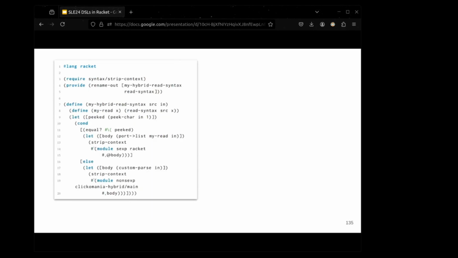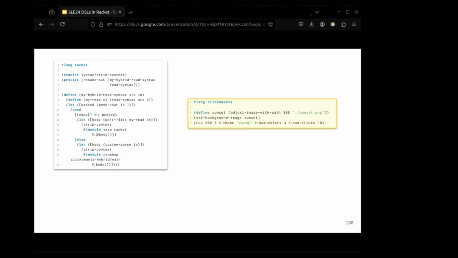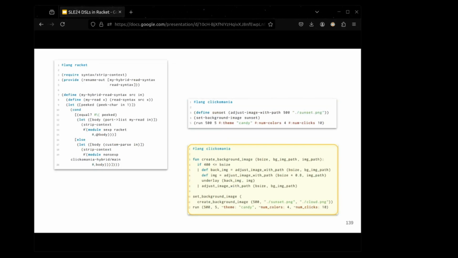Additionally, you can implement a reader that enables multiple syntaxes, such as my hybrid read-syntax here, which allows both S-expression-based syntax and non-S-expression-based syntax.